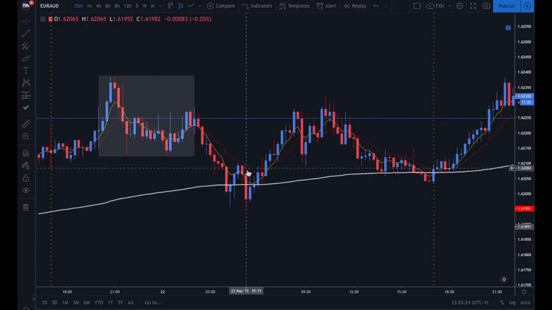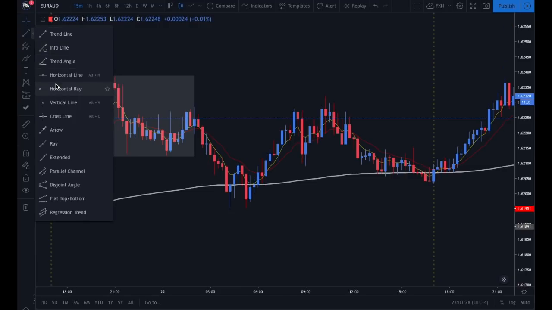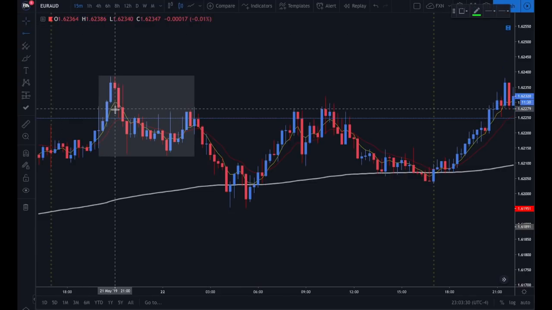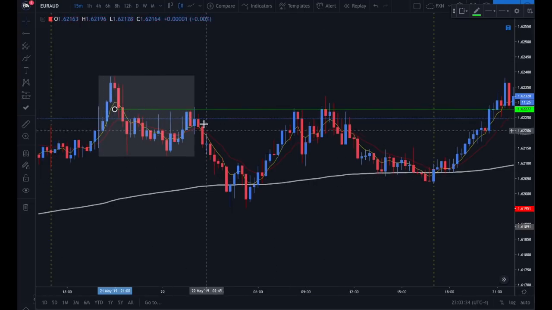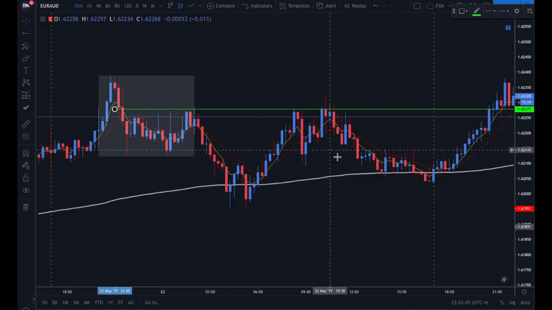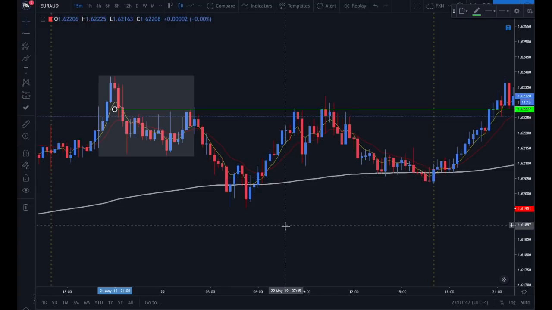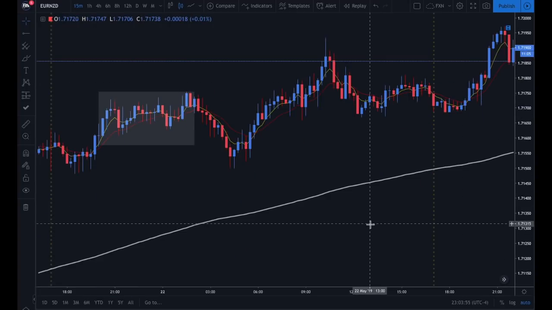So very nice setup here on Euro AUD, and then you also get the setup from the reversal during the US session. One thing you will notice is where did it go to for the US session? It went to the middle of the range, guys. So W pattern to the middle of the range, made an M, came back down to the 200. So that's 2 trades right there that you could have taken potentially if you were trading both London and US session.